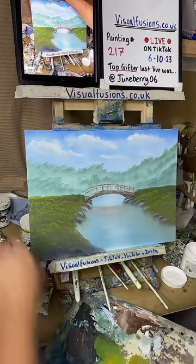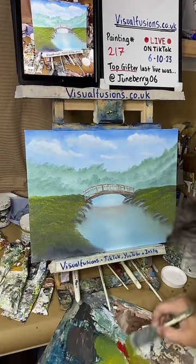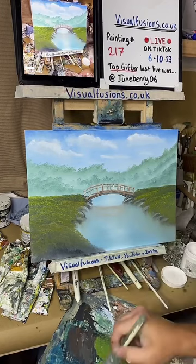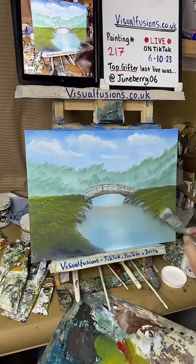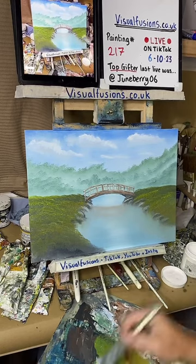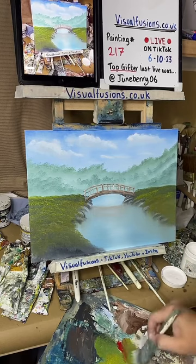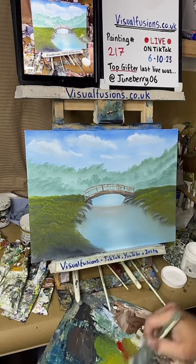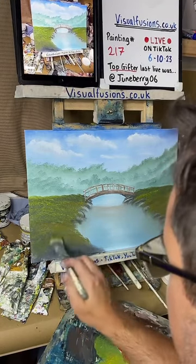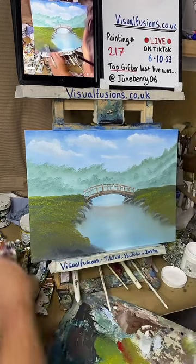I think I want to just add a little bit in because I was feeling a little bit over that side. So I'm just going to go into the red, just a little bit of red. I don't know if you can see that, but it's just a little bit rusty. There we go. And a bit over here into the yellow ochre. I'm going to make some little bushes and stuff down here. Like I said, I don't know exactly what's going there yet, but I've got an idea.